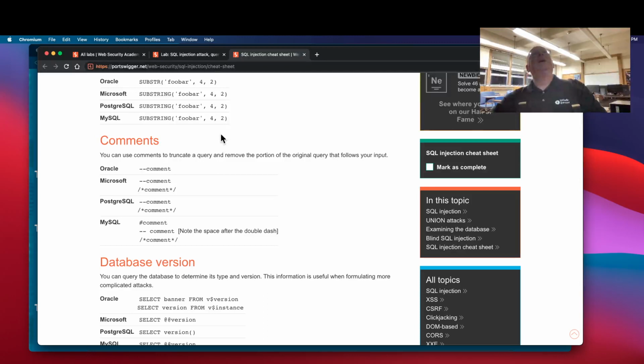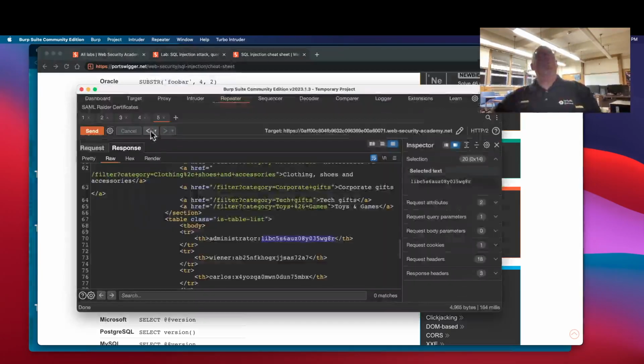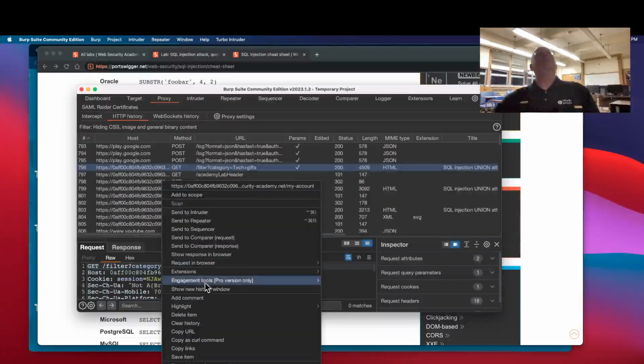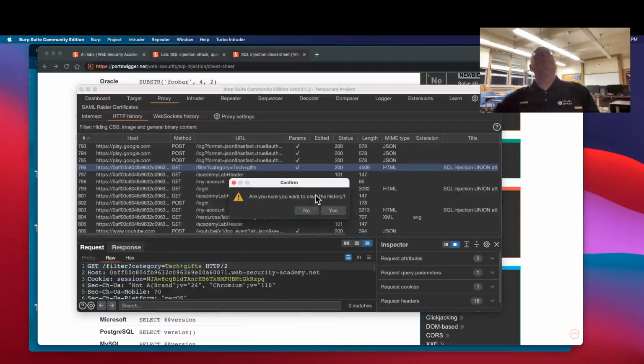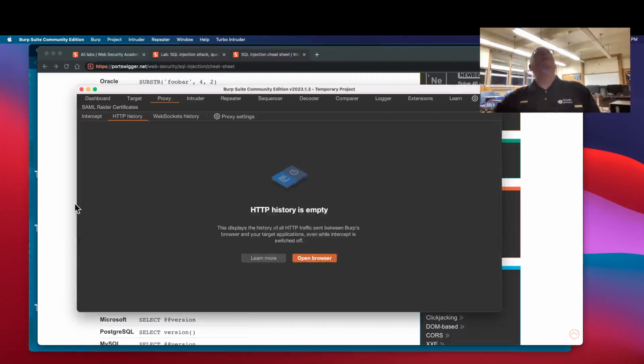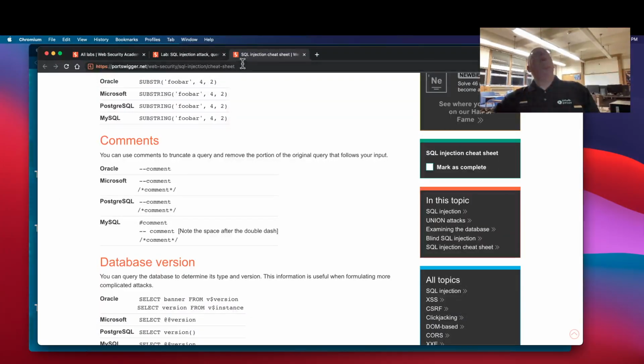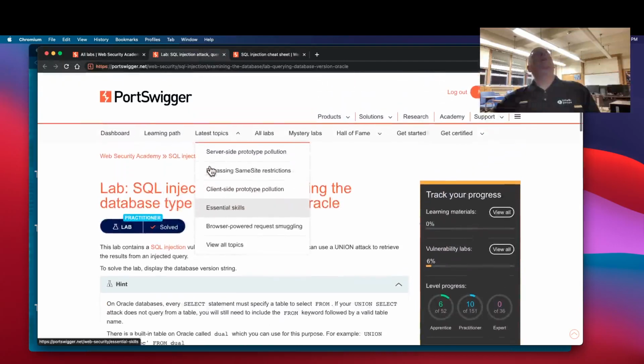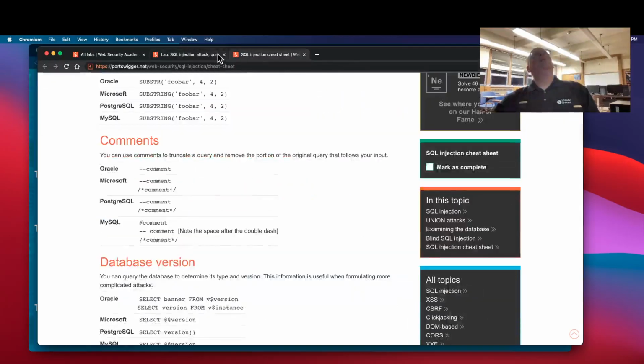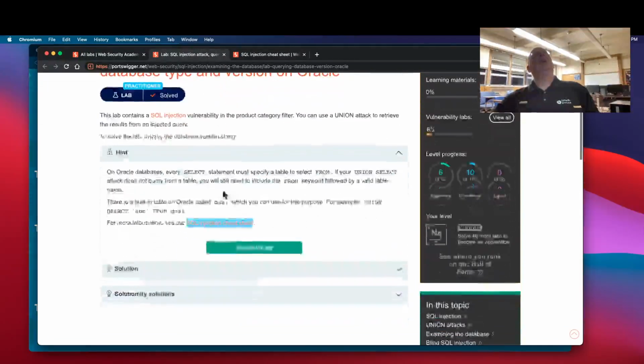Good. So let's go get the request we're going to play with, which is proxy, clear the old stuff, and go to the web page. Oh, looks like I forgot to launch the lab. All right.